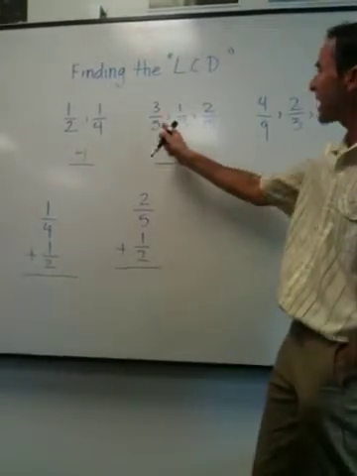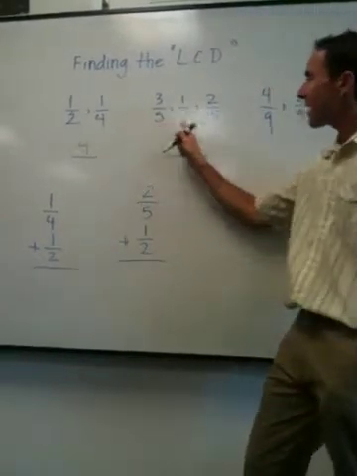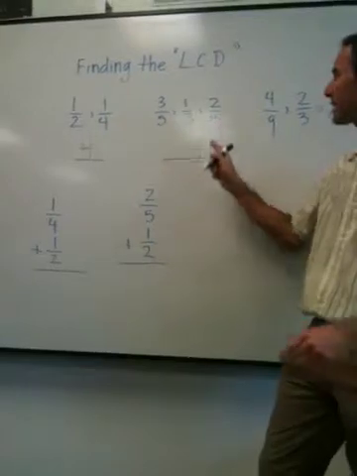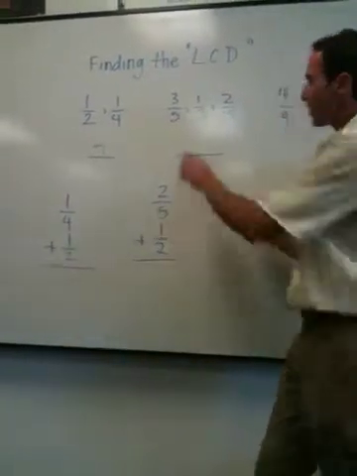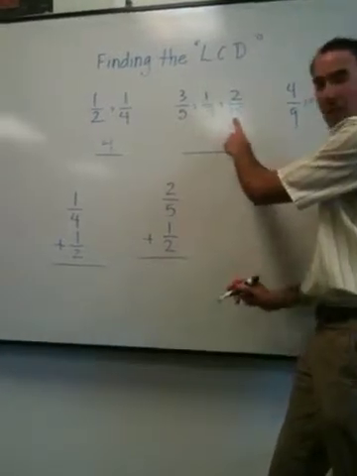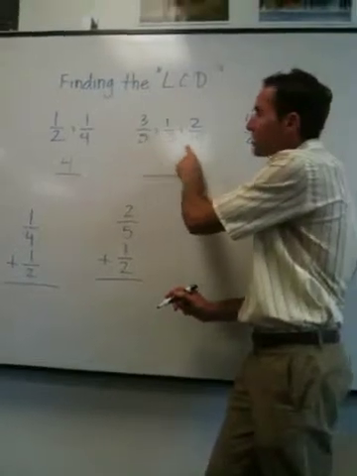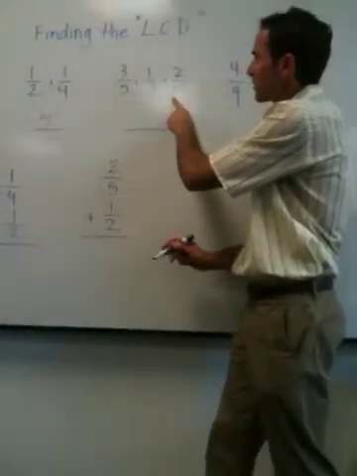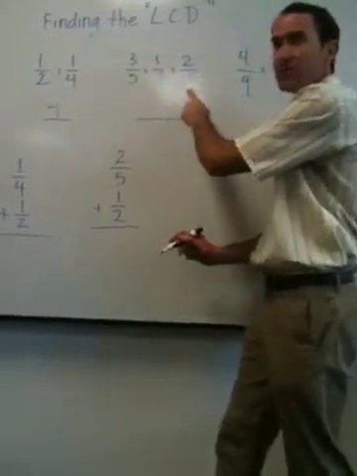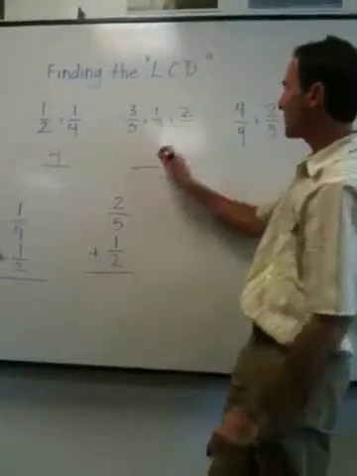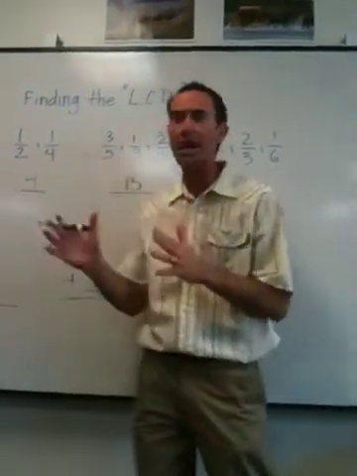Looking over here, we have 3/5, 1/3, and 2/15. So we have 5, 3, and 15. And we're trying to find the lowest common denominator. Plan A, does that work? Let's look at the largest number. Plan A is saying take the largest denominator and see if your other denominators would fit into it. Would that work, boys and girls? Yeah, because 5 goes into 15 3 times, and 3 goes into 15 5 times. So the LCD here is 15. And we have to learn how to find the LCD if we're going to add or subtract fractions.